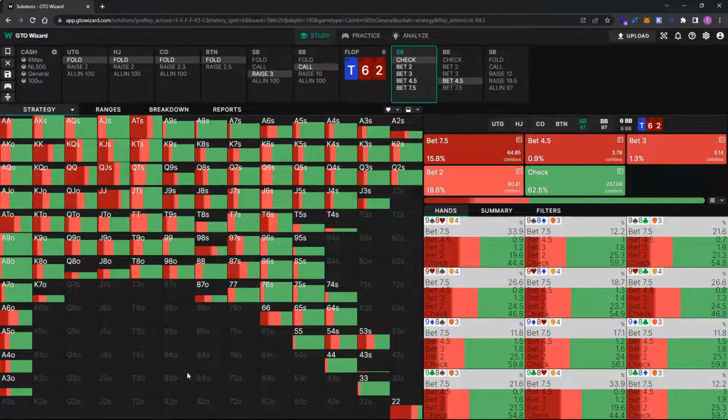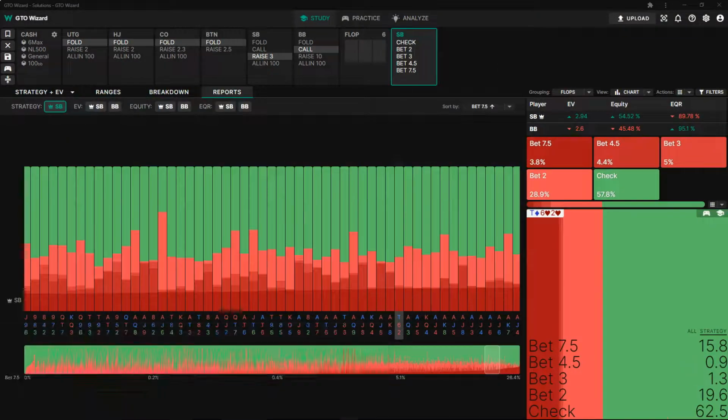Alright, so I think we pretty much covered everything on this texture. We understand why this board is functioning the way it is, so we can just get rid of that, and we can just head back to our overall distribution here. So we've kind of sussed that out. We already kind of know why Ace King X boards function the way they do. And again, if you weren't sure, we could just bring up something like that.